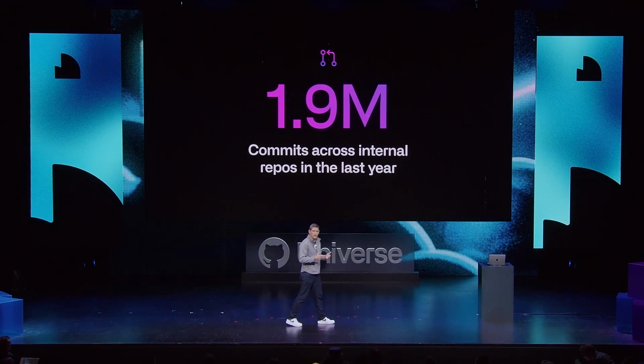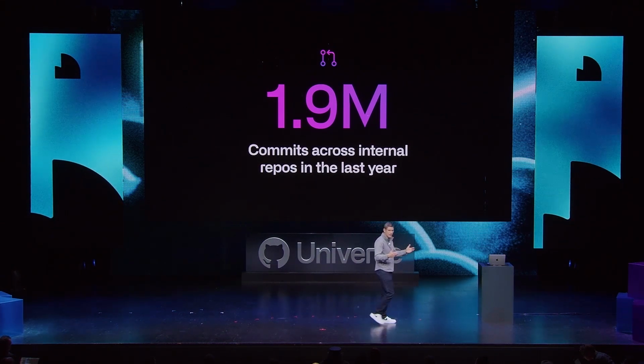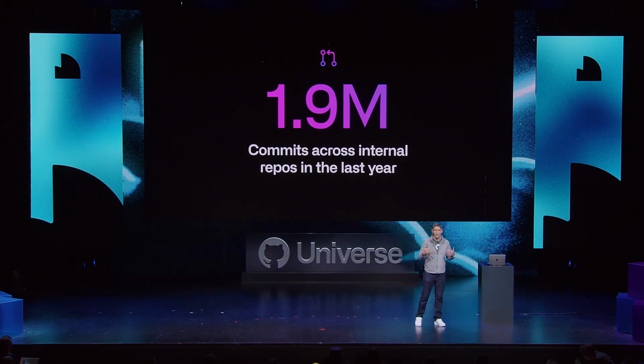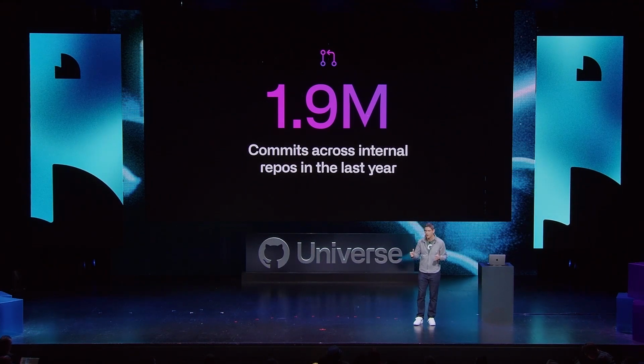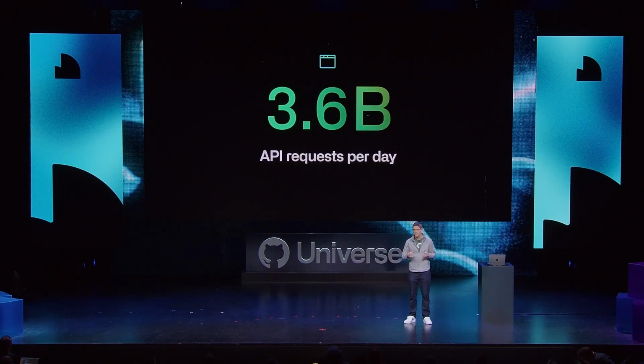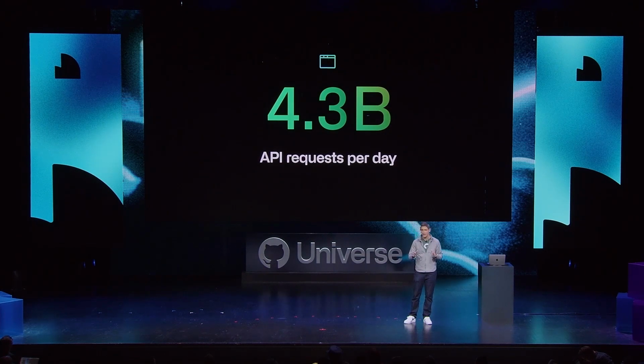And finally, thinking about running a system like GitHub at scale is top of mind for us. And we think a lot about availability and how to make sure that using GitHub is just a great experience for everybody who's relying on our code. And each day, to give you an idea of that scale, GitHub processes more than 4.3 billion API requests. Yes, that's billion with a B. Okay, and that's an average of more than 50,000 requests per second, and peaks are 2 to 3 times higher than that. The reason I share this with you is to prove a point.